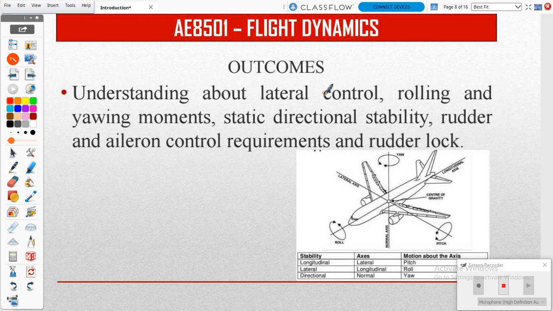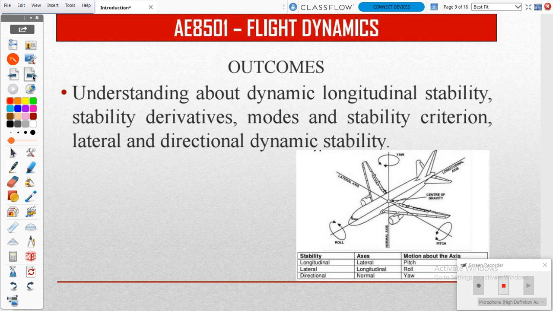That stability depends on lateral, longitudinal and yaw. So that also we are going to study from this subject. And next one, dynamics. Based on the operating conditions, it is also affected by pitch, roll, yaw effect and roll effect. So these are all the outcomes you can get from this subject.